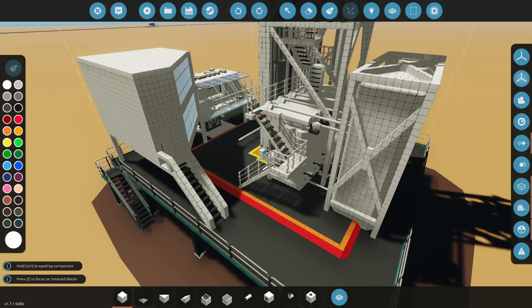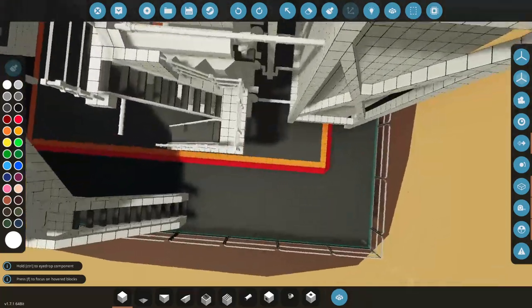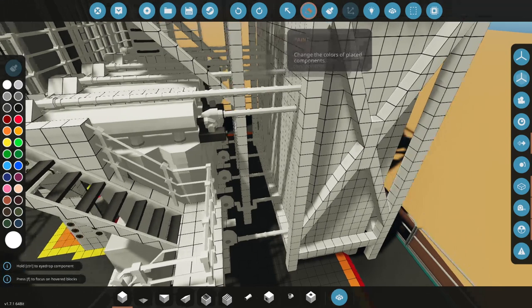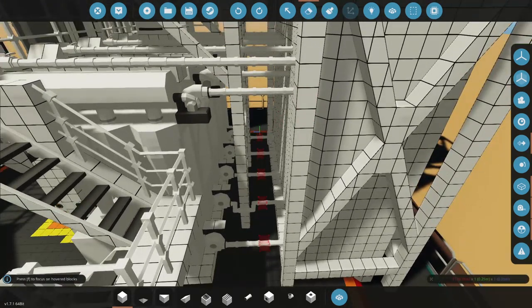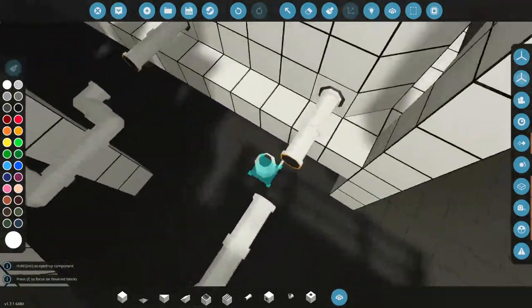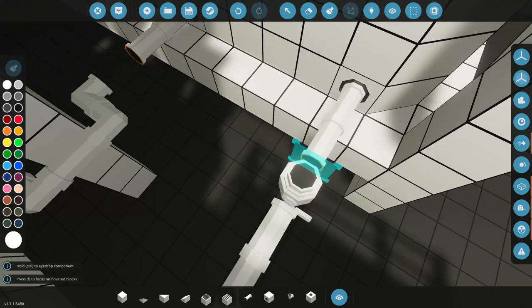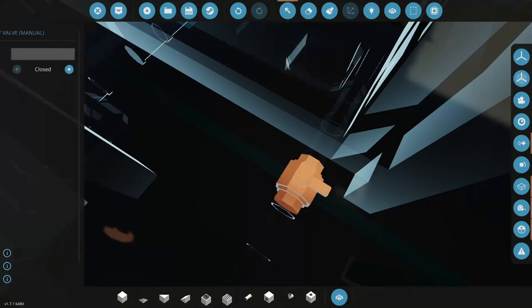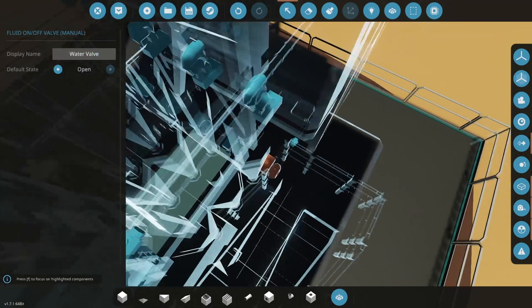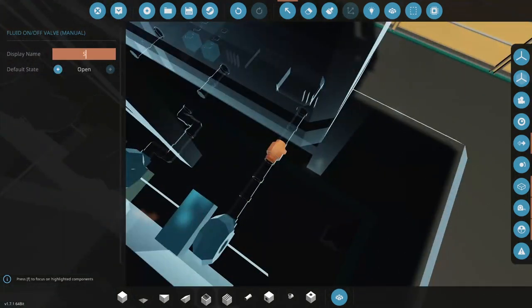So let's begin. What we know is that our slurry and water area is way too big for sure. We definitely don't need this much space for it, but I don't think there's a need to reduce it. This is our water valve. We'll put a slurry valve down here.